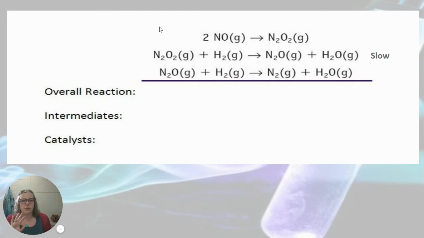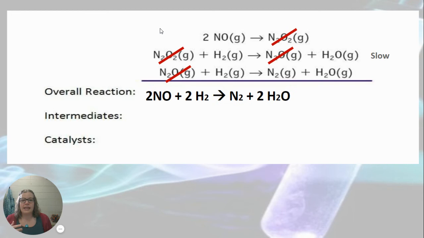So some things to keep in mind. When we set up our process, if we want to find the overall reaction from the series of mechanism steps, you play the Hess's law game. So we cancel out things that are identical and add things that are the same on both sides. So if we look at this reaction, we can cancel out the N2O2, that's gone, and then we cancel out the N2Os.